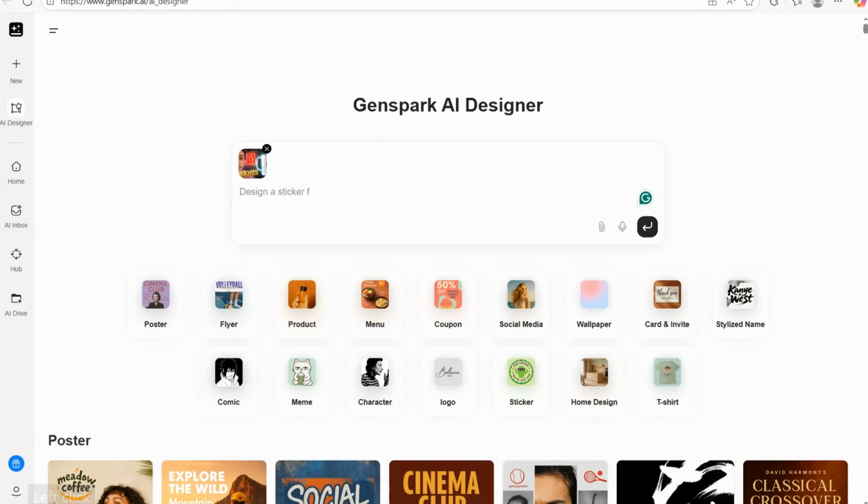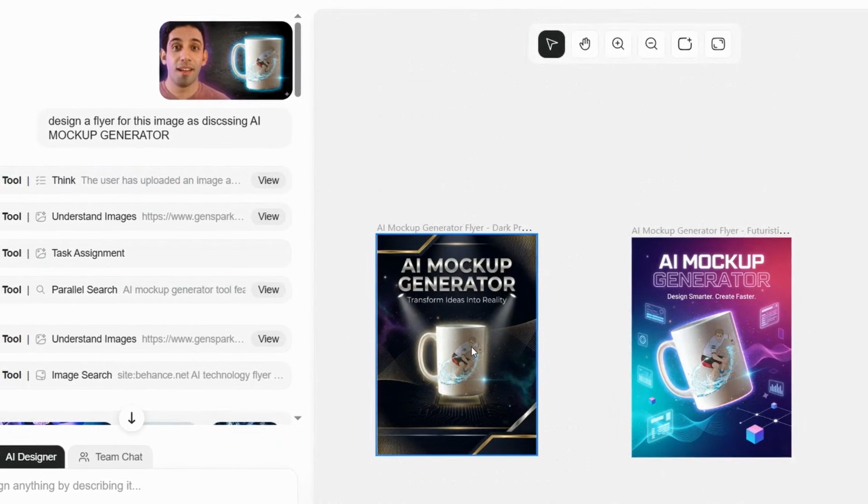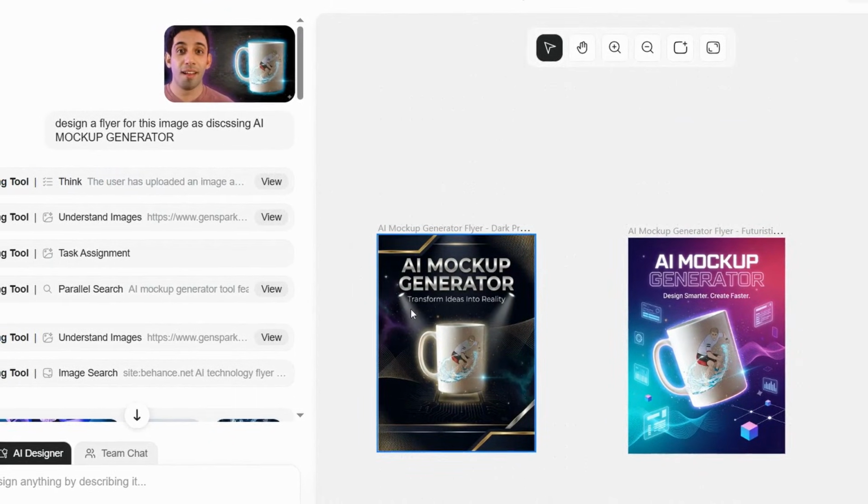Okay, like this one, for example, is a YouTube thumbnail talking about how you can generate high quality mockups using AI. And of course, you can find this video down below in the first comment and description box. Anyway, I want to convert this YouTube thumbnail to a beautiful flyer here. So you can actually insert a simple prompt or simple description as you see. Amazing, isn't it?